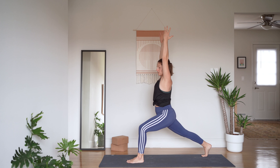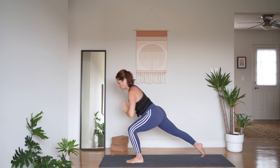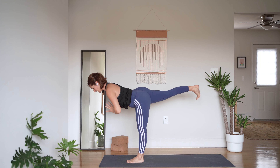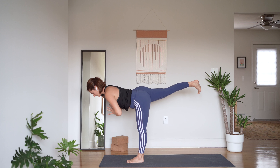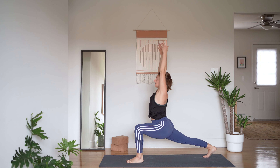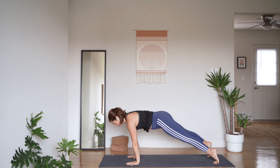Take an inhale and exhale. Flip your front palm, reach up and back — breathe in through your reverse warrior, and breathe out through warrior two. Big move here: right hand swims down and up, back heel rotates up, heel-toe that left foot to the left a little bit — high lunge. Press your palms through heart center, shift your weight forward, float that right heel up, left leg lengthens into the earth — warrior three. Continue to breathe. Take an inhale and exhale, bend your front knee, right toes reach back — back through your high lunge. Inhale and exhale, palms down, step back and take a flow.